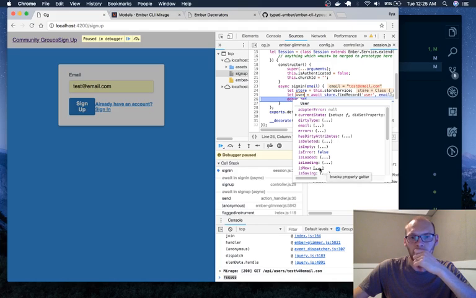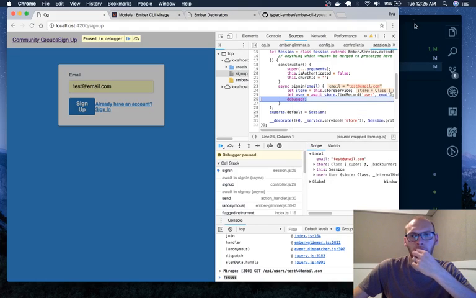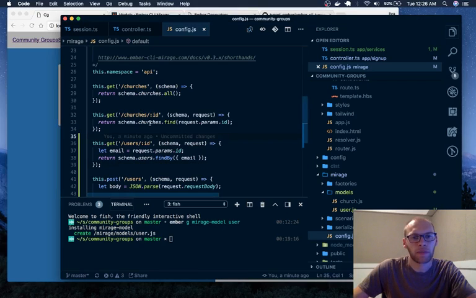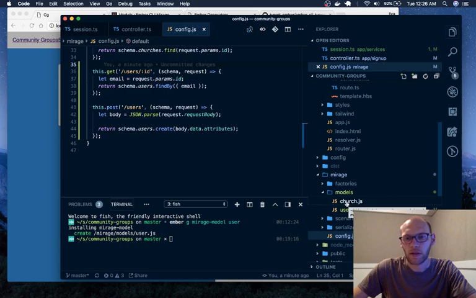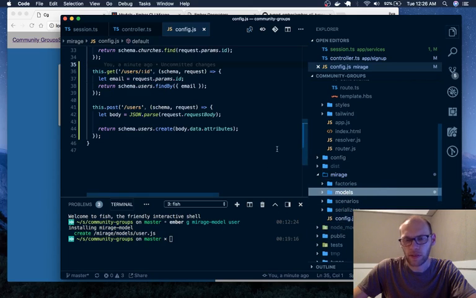So at this point, we don't actually have a church ID of the user since we haven't done any of that. Just create a user. So maybe at the same time we create the user, we want to create a church ID. So let's do that. Let's add that in our data as well. Maybe we want to create a church object on the user. Let's hold off on that for now. We'll save that for a different episode, doing relationships in Mirage. And I think that this is a good spot to be.